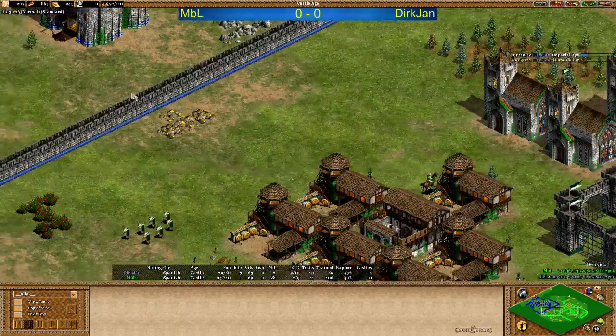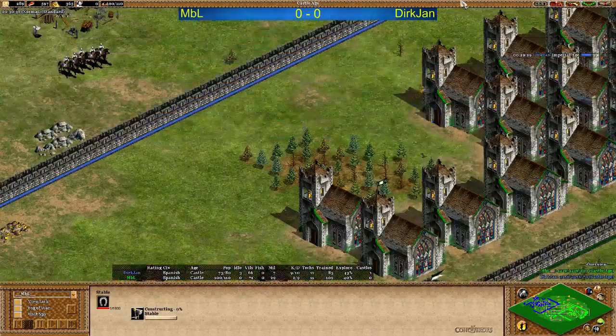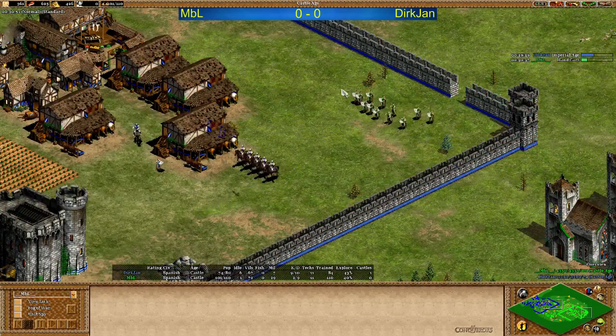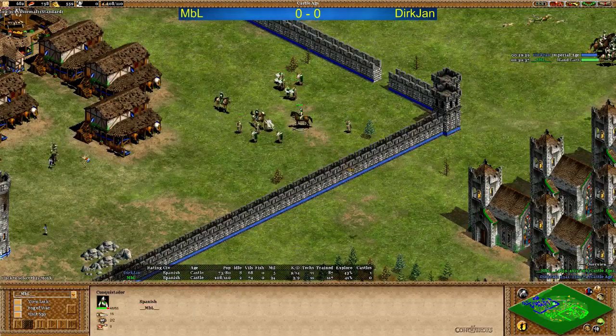He's not producing too many monks, and he's looking into Imperial Age, but not really. And look at this, sending more villagers, getting more buildings out, just trolling, just I guess having fun. And Jan will advance to the Imperial Age, but what can he do here? He's got 6 military units, MbL on 30. Of course, 31 minutes into the game, so why not?